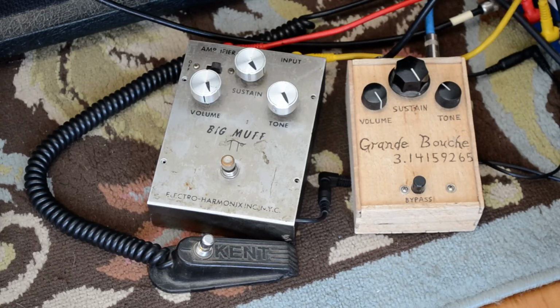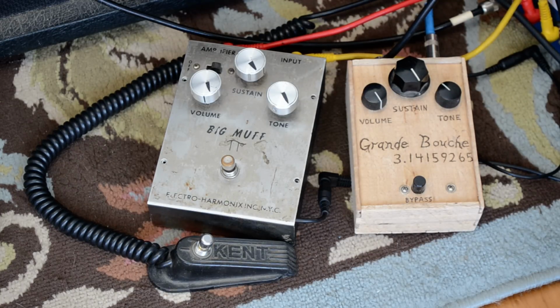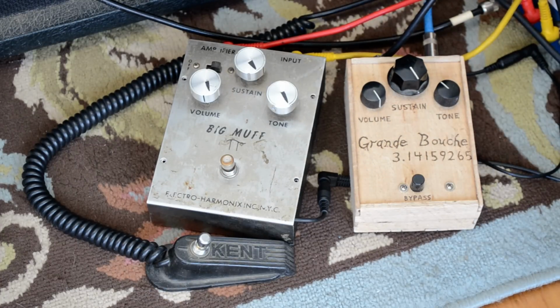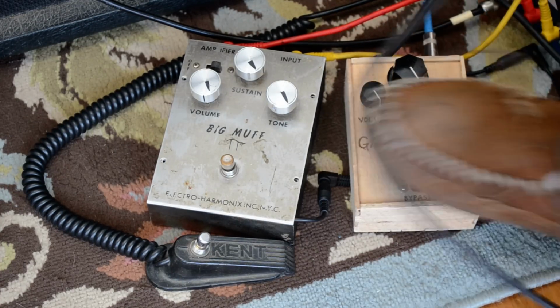All right, let's play a little lead up the neck now and see how that sounds. Bypassed. Here is the original Big Muff. All right, and now the Grande Bouche. Big Muff. Here's bypass. Grande Bouche.